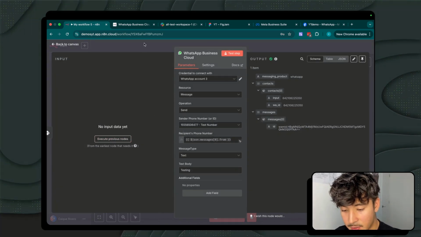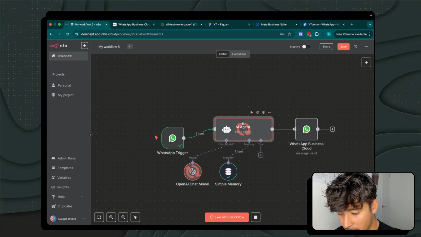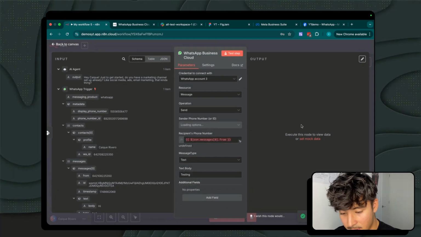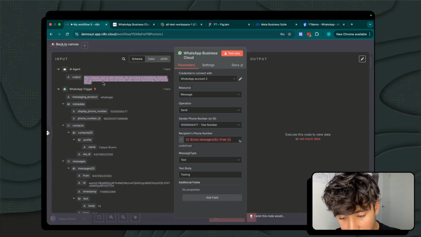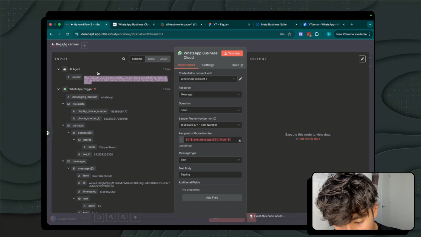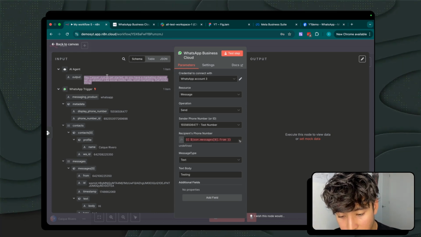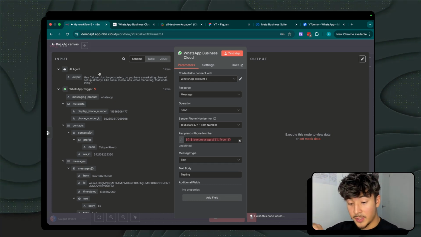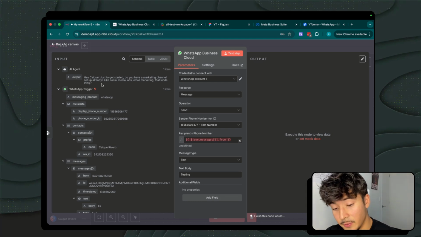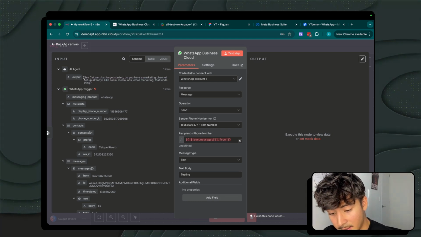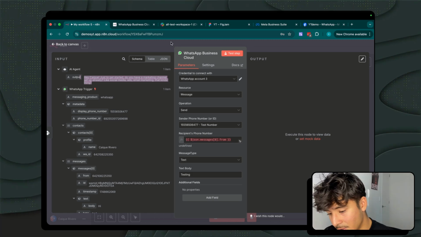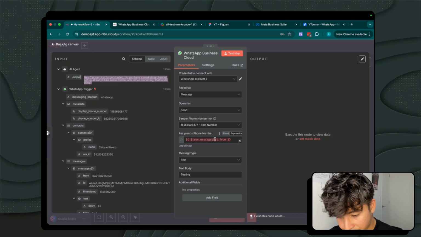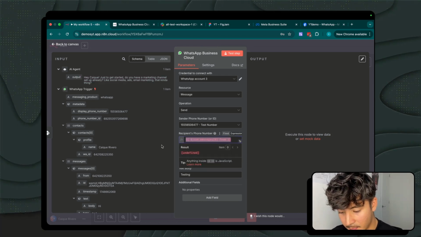So if I execute the previous nodes, or if I just click this here, we're going to get a reply from the chat model, and we will be able to see what the agent actually responded with. And it said, "Hey Kaiki, just to get started, do you have a marketing channel set up already? Like social media, ads, email marketing, that kind of thing." Awesome. It's good because it's not putting all the questions in at once, which is a common thing for it to do. So it's just started the conversation with this first question, which for this context we can stay with.